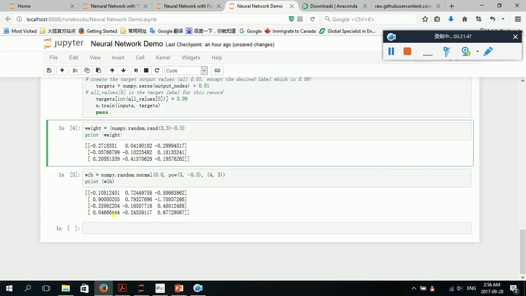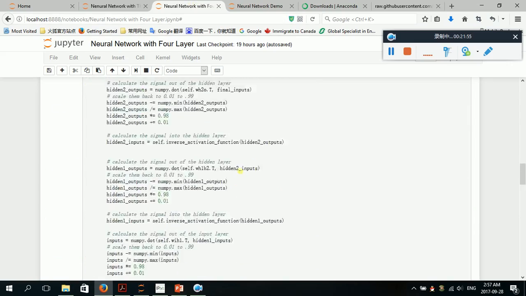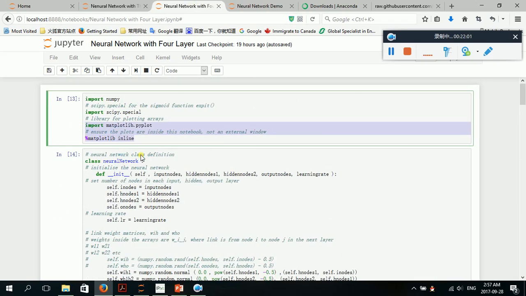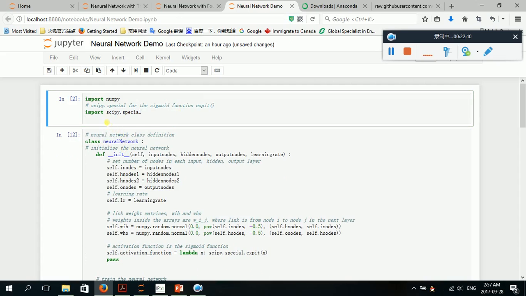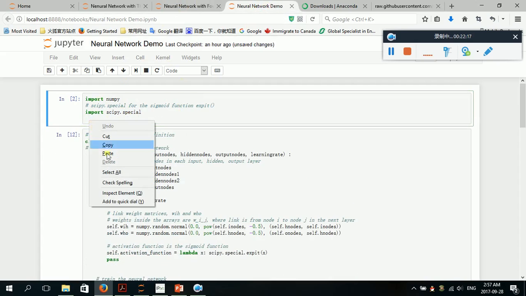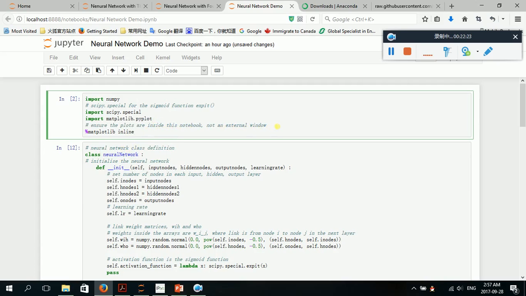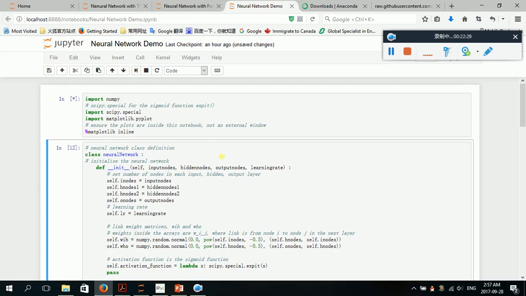In order to make you understand what's happening here, let me show you something. Okay, I remember that we have to import the matplotlib library here, and then we can draw the pictures. Okay, we import this library.